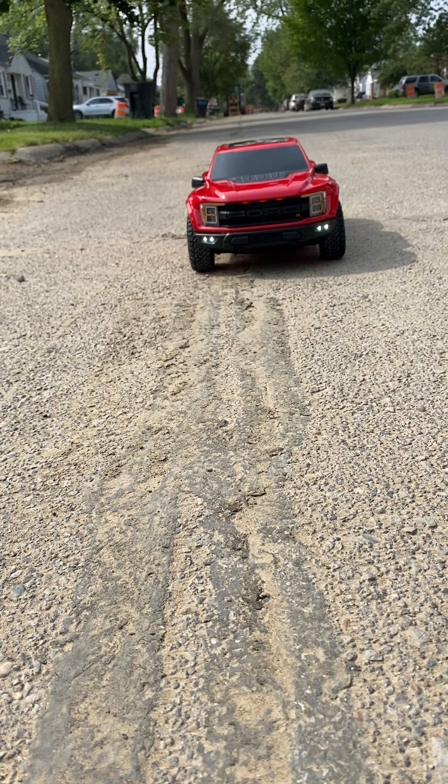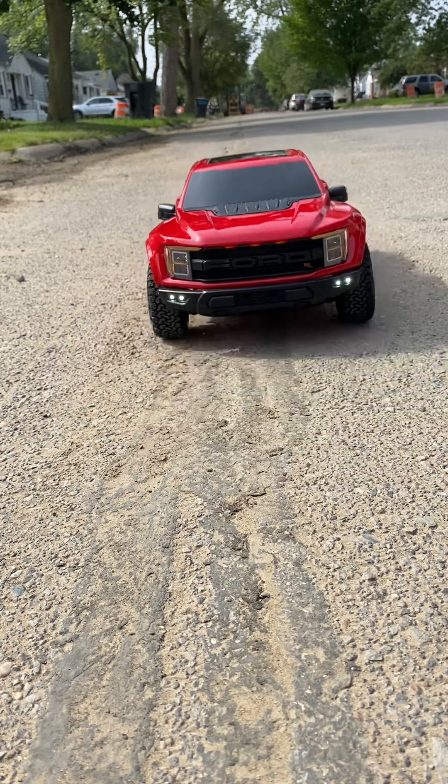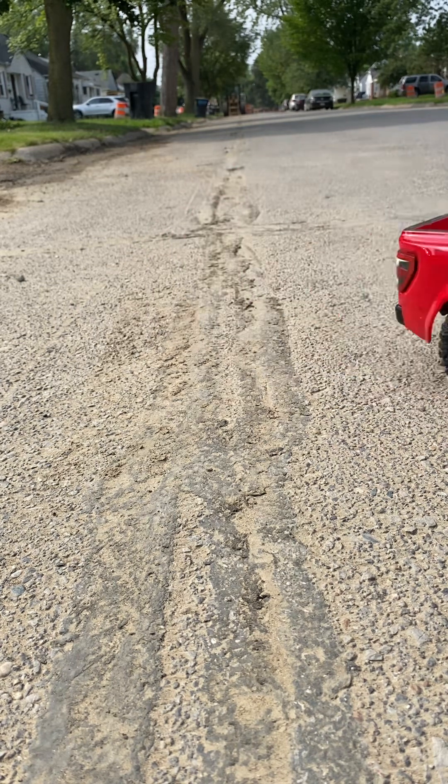Just to show you guys that it's working. Let's try to get a little rip in right quick. Speed pin, the 19.2 — 19.2 speed pin. It came with a 13. So that run I did was a 43, I believe. That was a 13T, and this is a 19T, so we should see a nice difference.